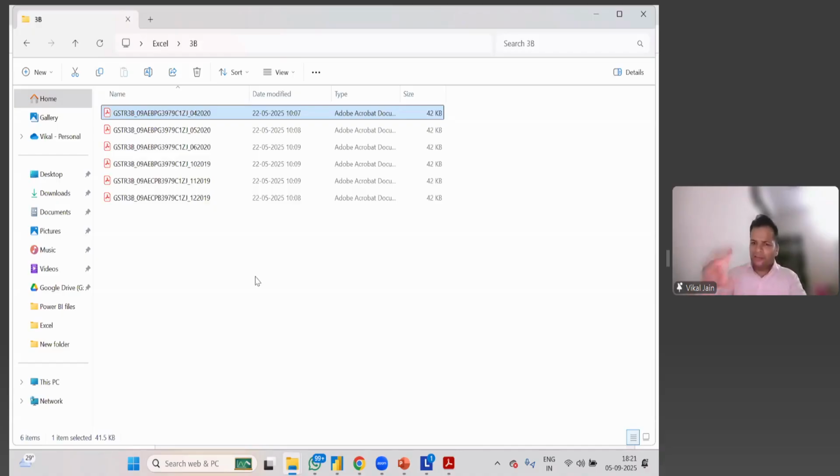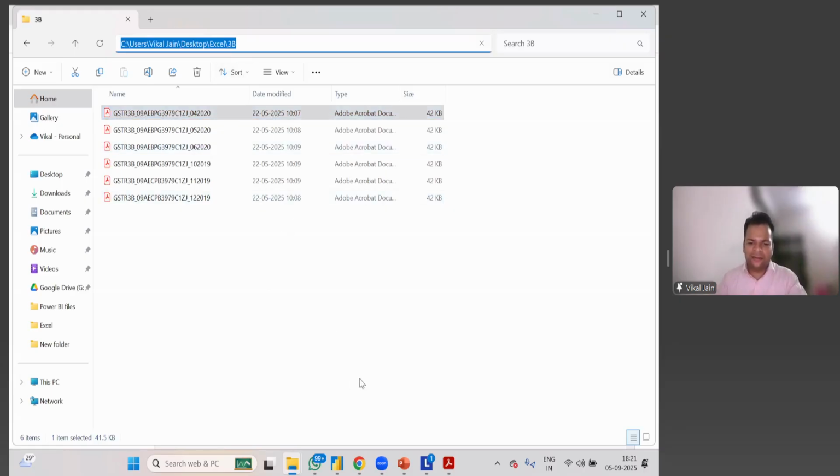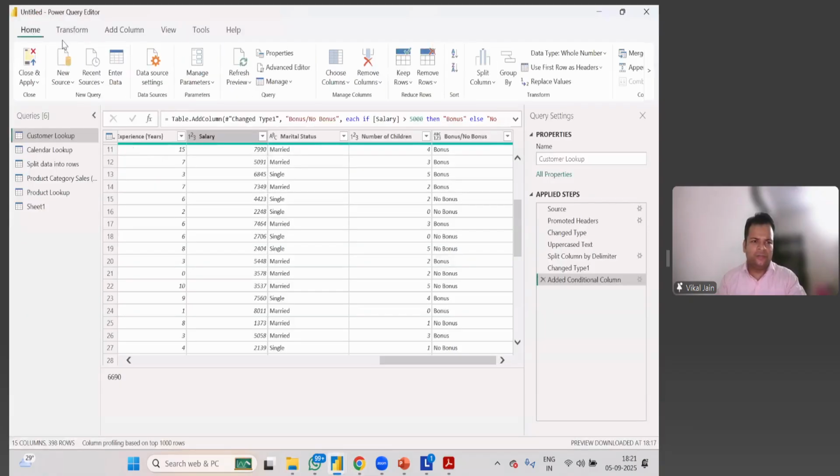So we can compile those PDF files from the Power Query. We can't do that from Excel. We can't do that from DAX. Even ChatGPT can't do the same activity, but we have that feature in our Power Query. How can we do that? Simply copy the link of that folder, and you will see on the home tab, just close and load this.